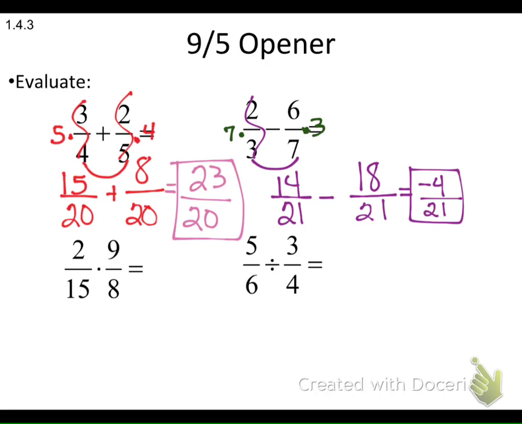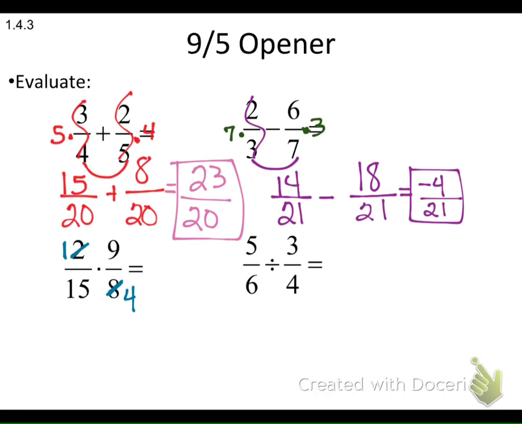So I'm going to look at my first numerator, 2. Can I reduce 2 and 15? Can I simplify 2 and 15? No. What about 2 and 8? Yes, they're even numbers. What are they both divisible by? 2. So what's 2 divided by 2? 1. That's my new numerator. What's 8 divided by 2? 4. That's my new denominator. Good. Now, when I get to 1, that's simplest form.